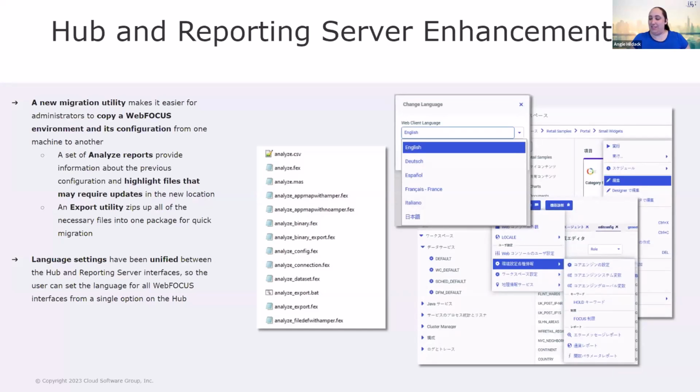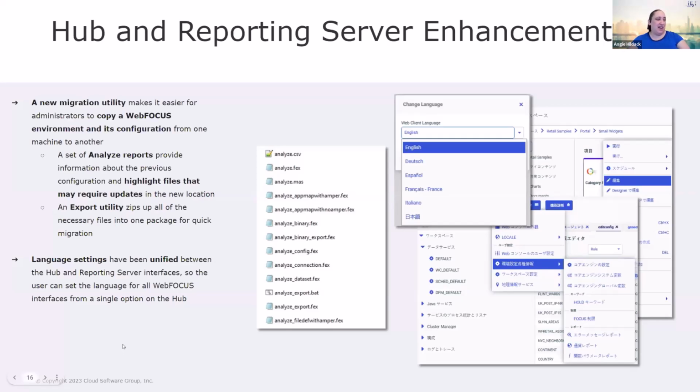I'm trying to think of some of the other examples. The host name is the biggest one. We also check for other hard-coded values overall, things like port numbers and other things like that. We're also providing an export utility to package up everything. And we're working on an import utility as well, but we're doing some more evaluation of what level of import is needed, if just a script is enough, or if we need to do something a little bit more complex there. So stay tuned on that one.